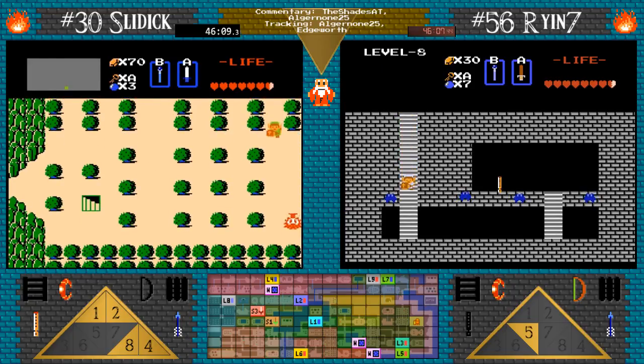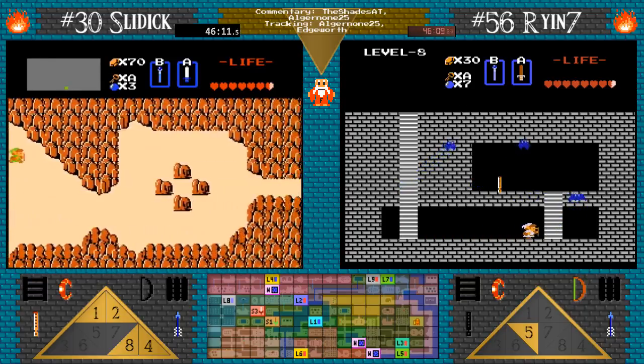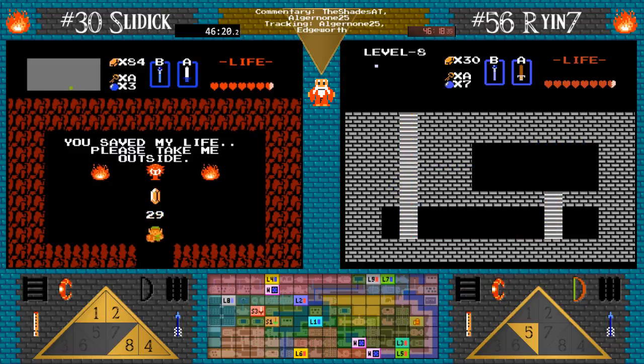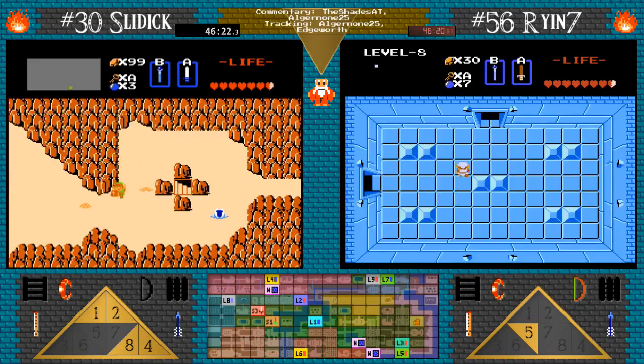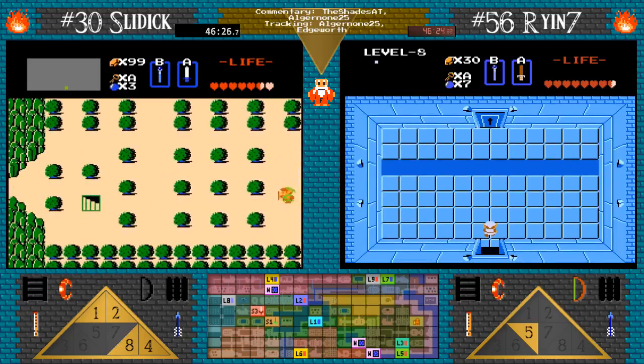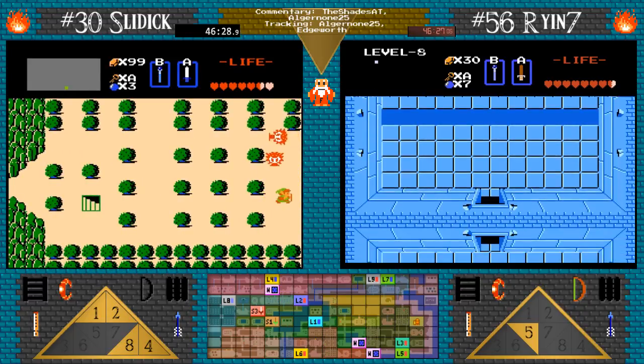As Ryan, I believe, is going to find his first, yeah, he's going to find his recorder here in 8. So it's going to be interesting to see what he does if he comes across the Triforce. Indeed. Another secret here for Slidick. Another medium secret here, the second of the 3 power bracelet slots left to check. So there's one more left for that.